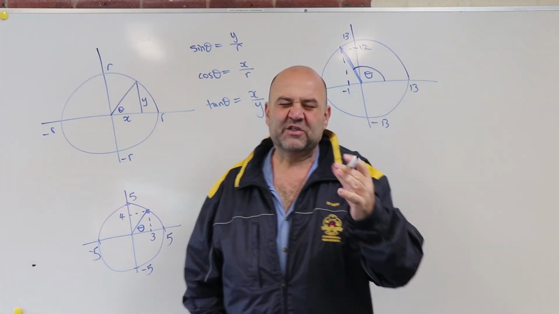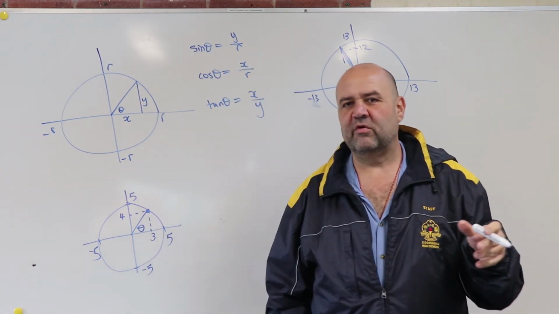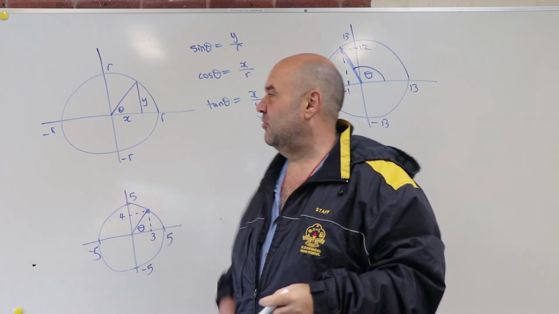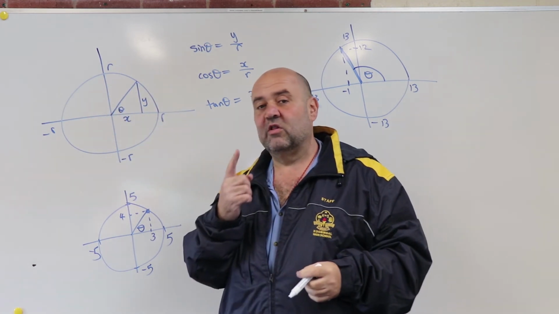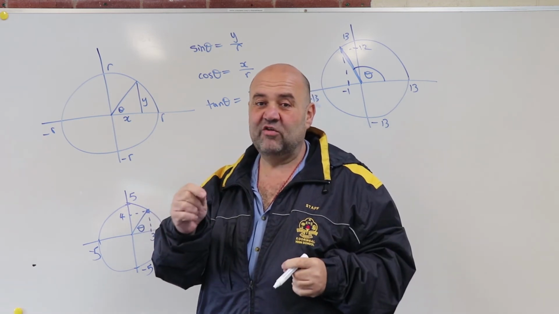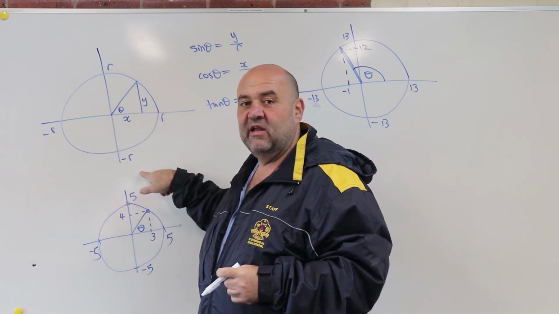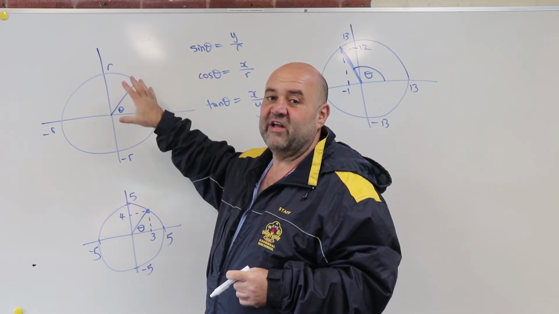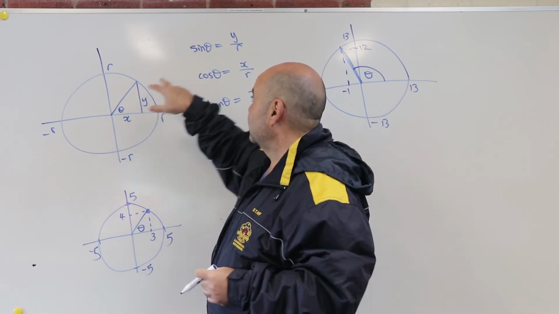Okay, welcome back. I should have done one little tiny extension on the diagram I had on the board in the last bit. It's a very minute one, but you'll see it's not going to be that difficult. Let's pretend that I'm not talking about the unit circle anymore, not a circle of radius 1. Let's say I'm speaking about something more general, something with radius r units. So it goes out to r, up to r there, down to negative r there, and down to negative r there. Okay. Well, I've still got my triangle defined exactly the same way. That comes out at an x distance, that goes up a y distance.